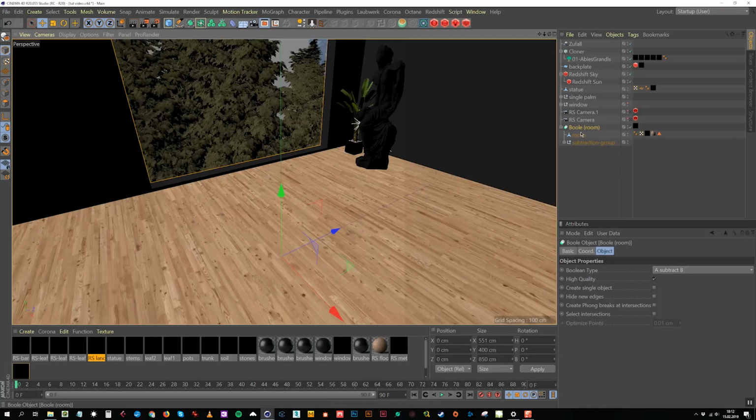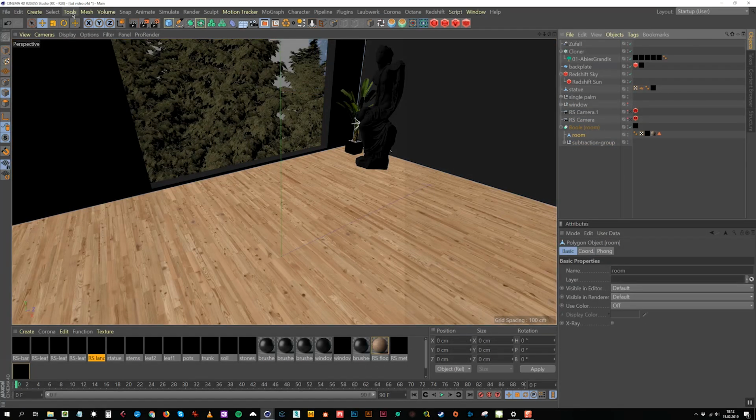Now we add a baseboard. You can extract the basic shape with a loop selection of the floor, and throw it in a sweep object.